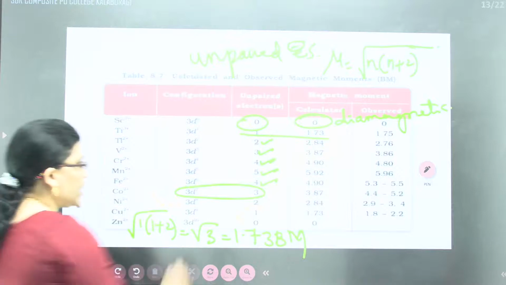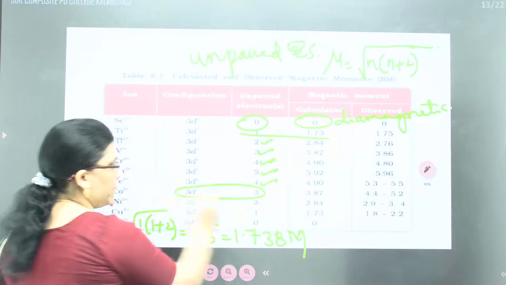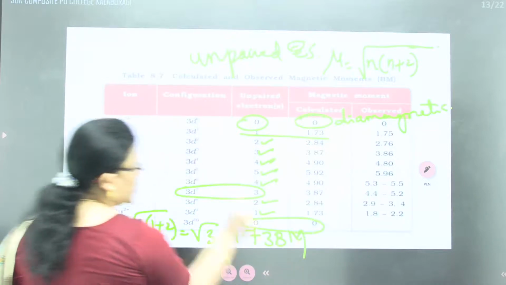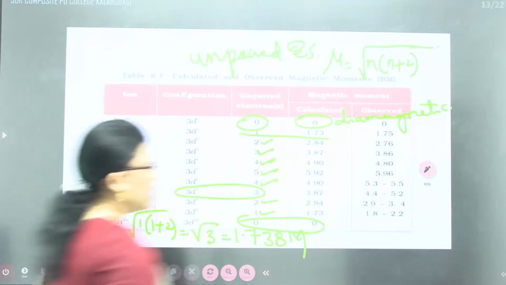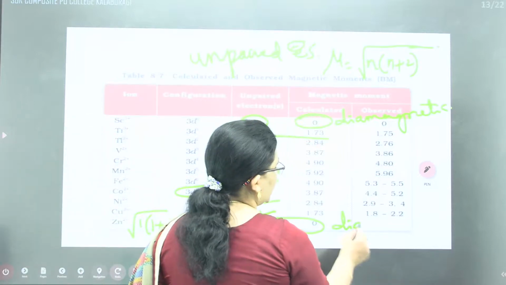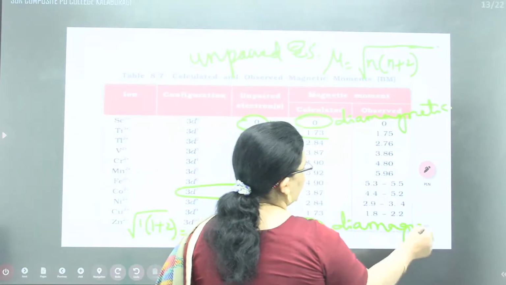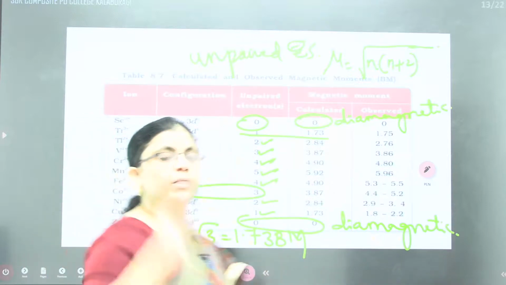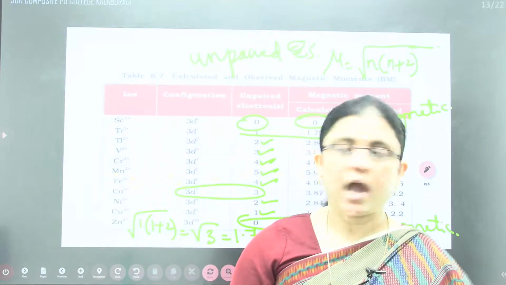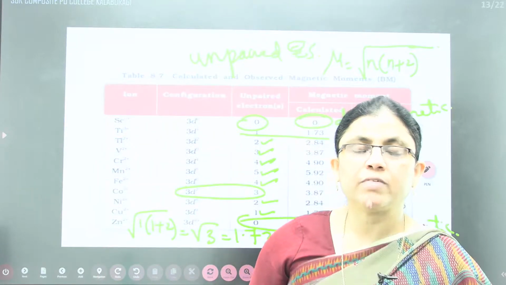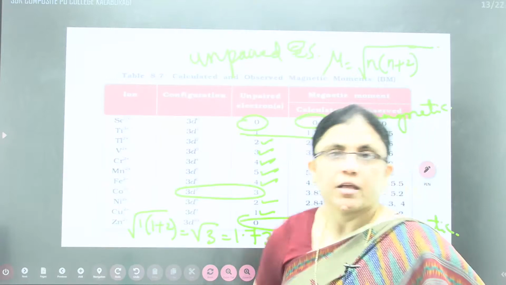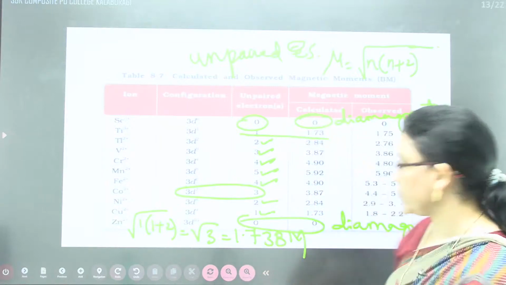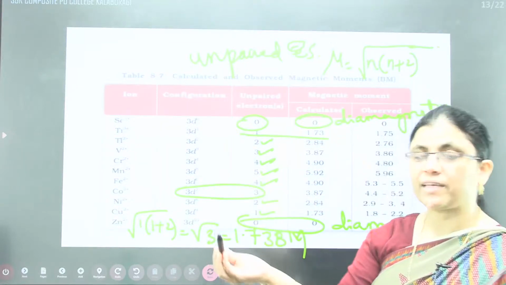Then d contains 5 sub-orbitals. All are paired except 3. Here 2, 1 and 0. One more point I want to show with respect to zinc, that zinc is diamagnetic in nature. Already we said in the introductory part that zinc shows different character as compared to the remaining 9 elements. Zinc shows different behavior. One of the behaviors we can say is that earlier we said with respect to atomic size and ionic size.